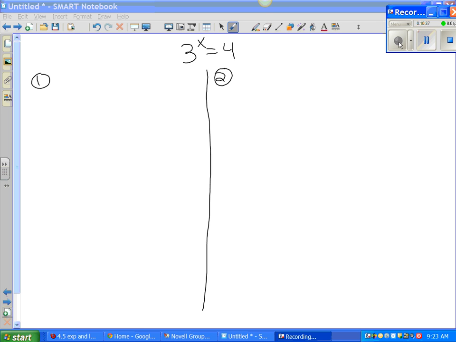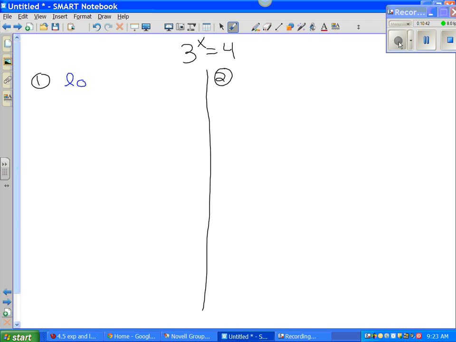Okay, so who wants to set up method 1 for me? Log base 3 of 4, not to the 4. This is not an exponent. Remember that. Equals x. And I can very quickly throw that in my calculator, and I get, can I have agreeance here? Do we agree? Not everybody at once. I mean, that would be overwhelming. Yes? Okay, so how do I do the other side?